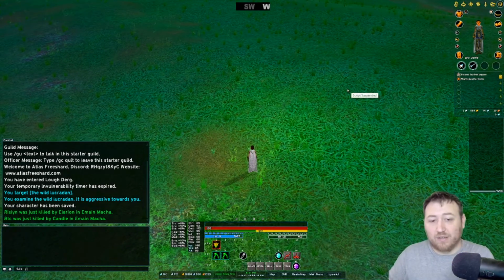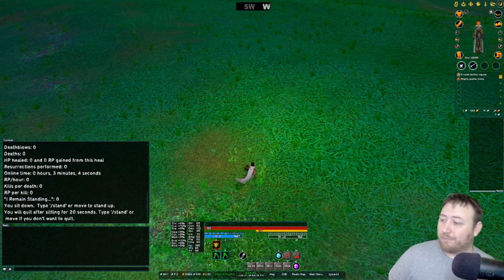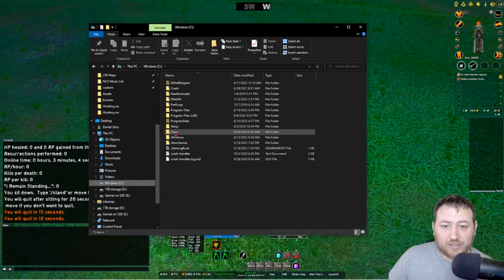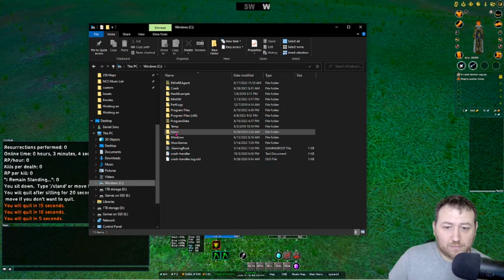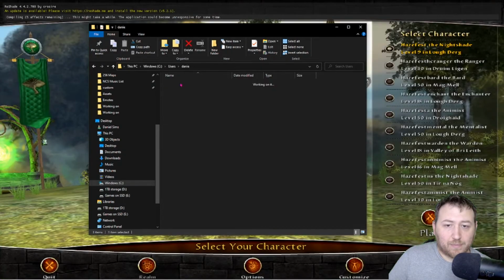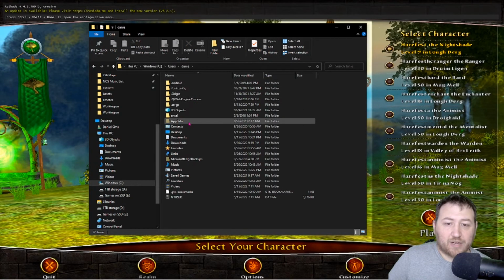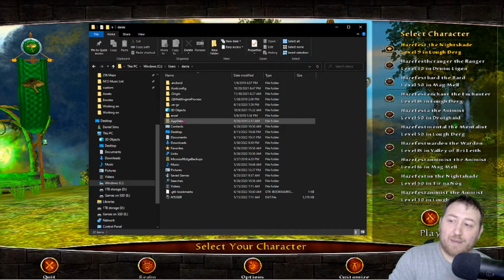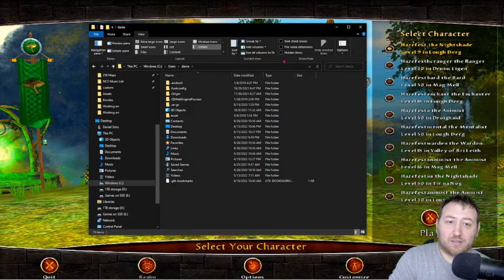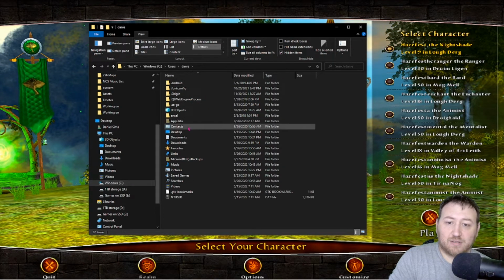So how do we do that? Let's go ahead and exit the game. Go to your C drive. When you're in your C drive, go to your users folder. Go to your computer's name at the top. Scroll down and go to app data. If your app data folder is missing and you can't see it, go to view. Go to hidden items and put a check mark in that. If you uncheck it, you can see that there's no app data folder. If you check it, it appears.